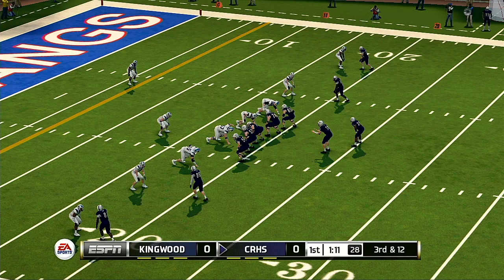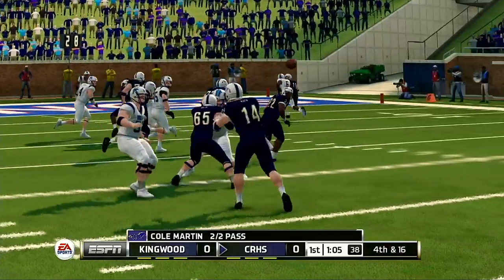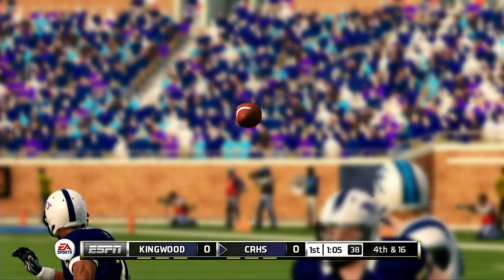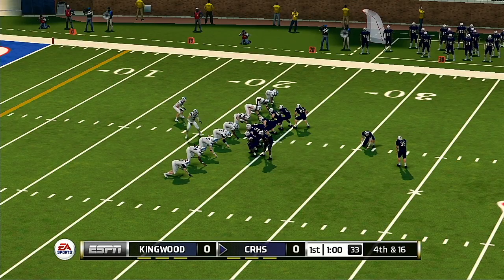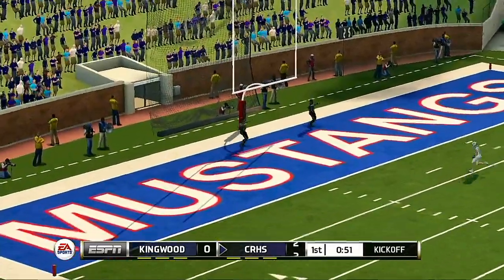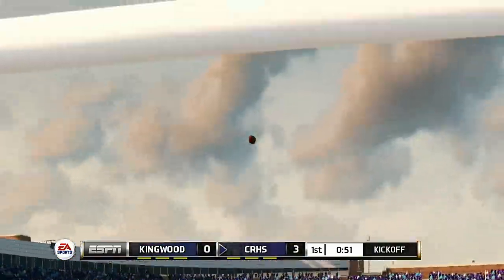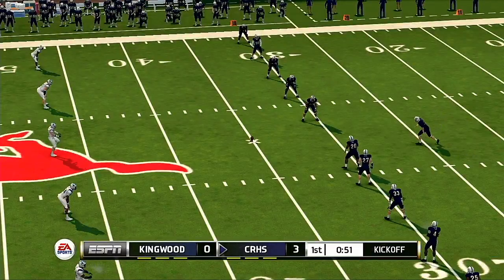He'll lose mid-yards — a four-yard loss. That play was sort of out of sync from the start, but you have to also recognize that the defense made a great play; they read it from the get-go. They're gonna try a long field goal here — this will make it a field goal game. The kick is away, it's long enough, and he nails the long field goal.